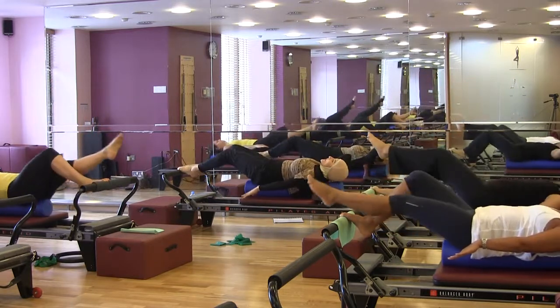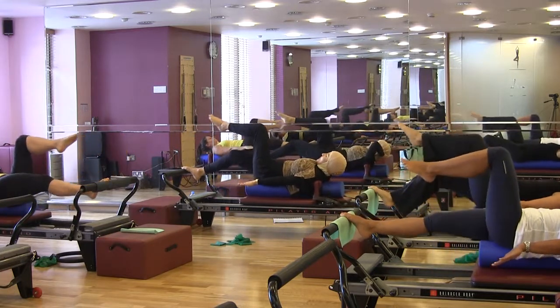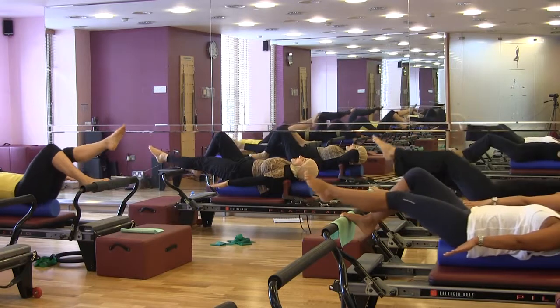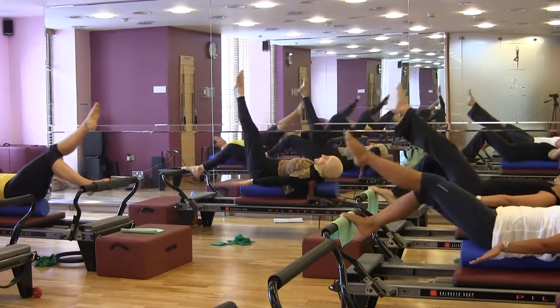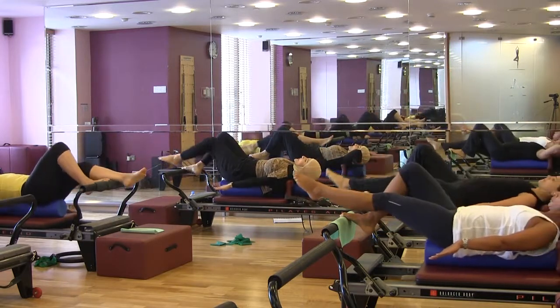Breathe in, over the bar. Tabletop, curl up. Over the bar, curl down, last one. Toward the ceiling, curl up. Breathe in, lower, over the bar, curl down.